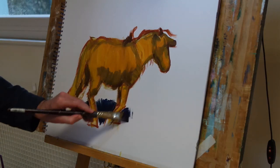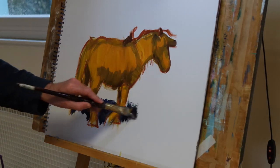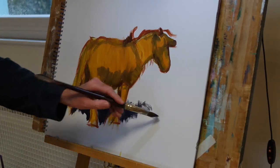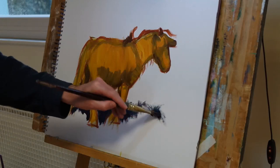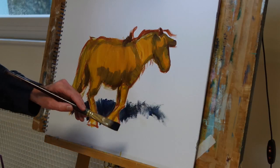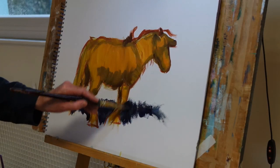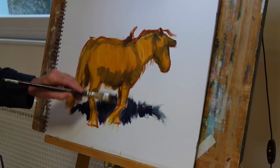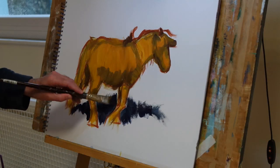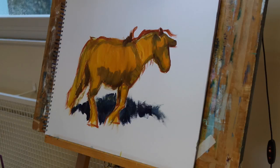And again, that helps to create a more convincing reality. If you have modulations of colour and tone within your shadows, that's much closer to real life than just having a solid block of black or dark blue. It's a little bit of an odd cast shadow because the horse is on quite uneven ground. But nevertheless, that starts to bring him to life.